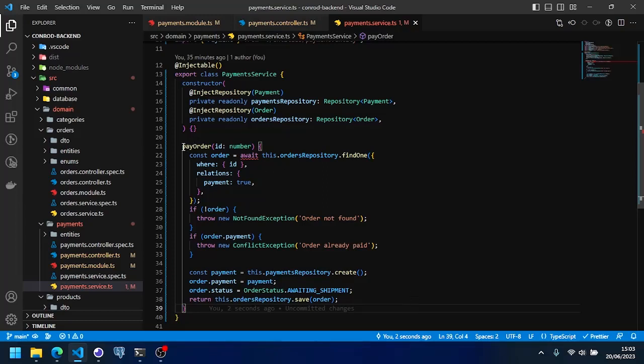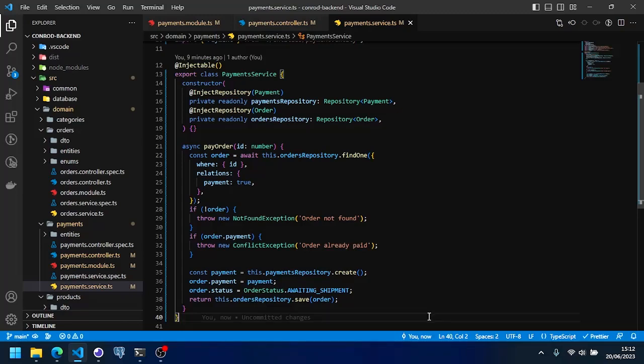I will then just put an async here, and then we are done. Also, just another quick commentary. Imagine if I wanted to pay for the order of another customer. Even though that may sound funny, it would be possible, which would be undesirable. In the extra module 1, Authentication and Authorization, we'll learn how to check if the person that is paying an order is indeed the order's owner. The same applies for when a person is updating an account. Only I should be able to update my own profile, don't you agree?